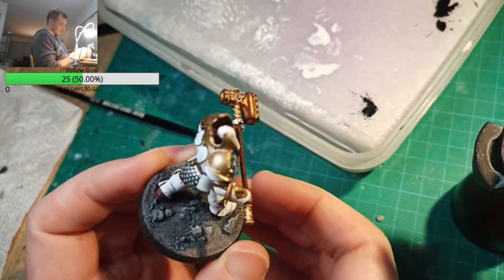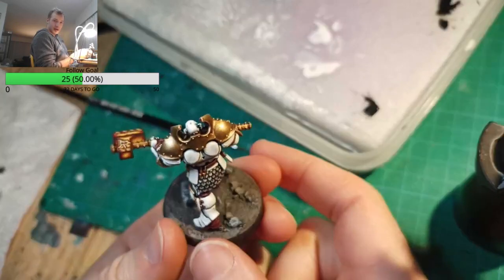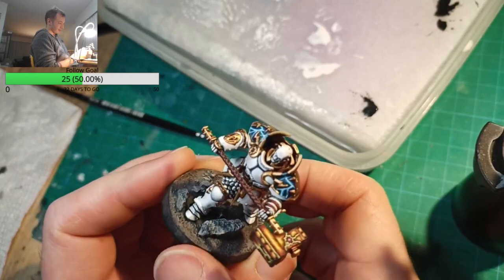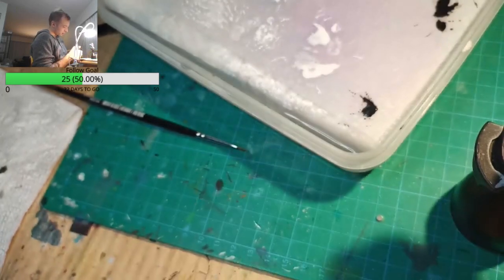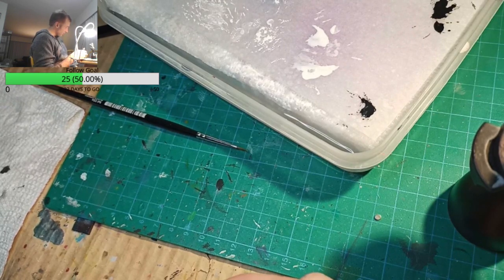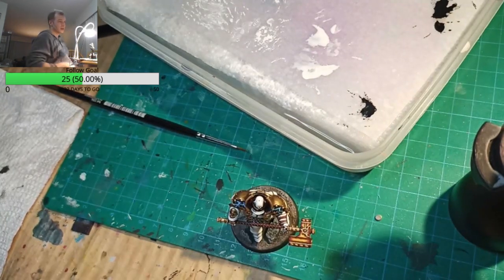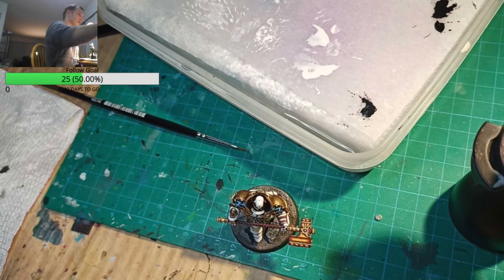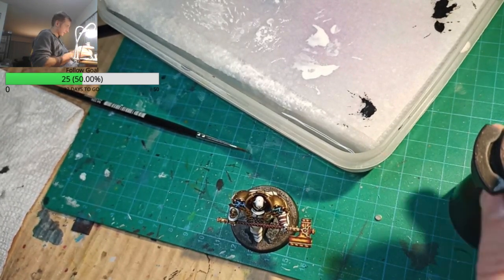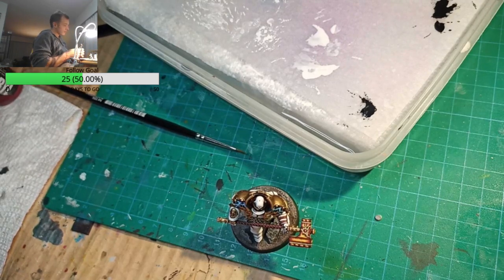shoulders. Not non-metallic metal, but I never do NMM. I always do just true metallics. But oh fuck me, he's not done. I screwed up. Son of a bitch. All right. Briefly, he's going back on here.